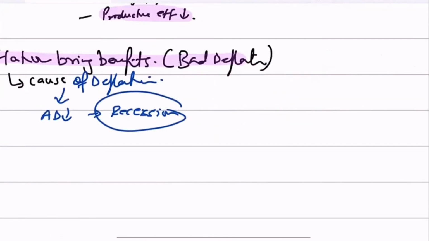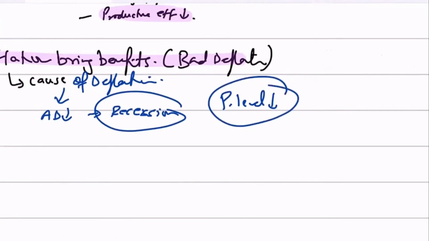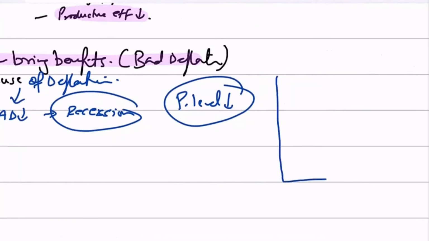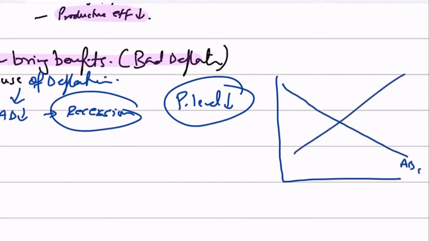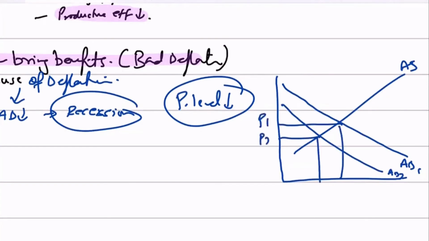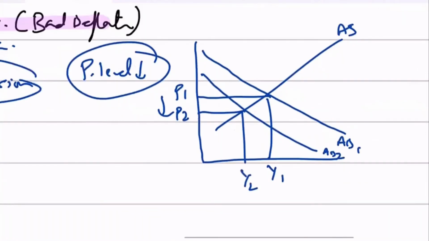So although the price level is falling, that fall in price level is not benefiting anyone, because it's not helping increase consumer spending, government spending, exports, or investment. So basically, such a deflation is bad for the economy. So let's suppose this is your aggregate demand curve shifting to the left. This indicates that the price level is falling, but that's not helping the economy, because obviously your overall demand has shifted to the left.